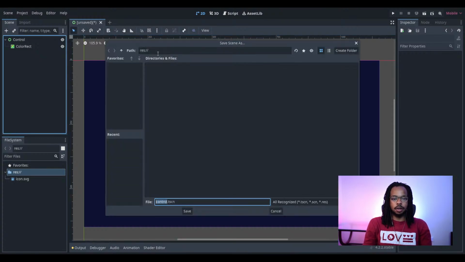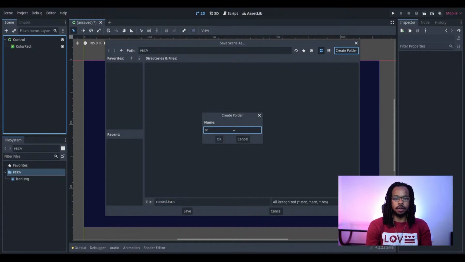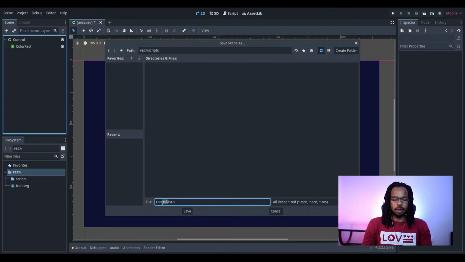First, let's save this scene. We're going to create a folder for it. The folder's name is going to be scripts. Okay. And this is going to be the, we'll make this the background scene.